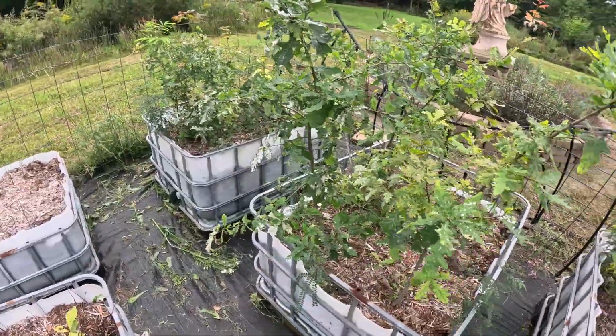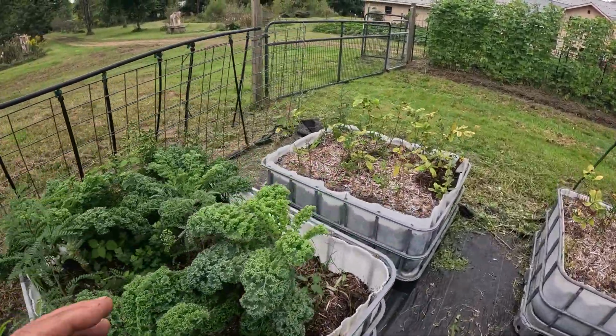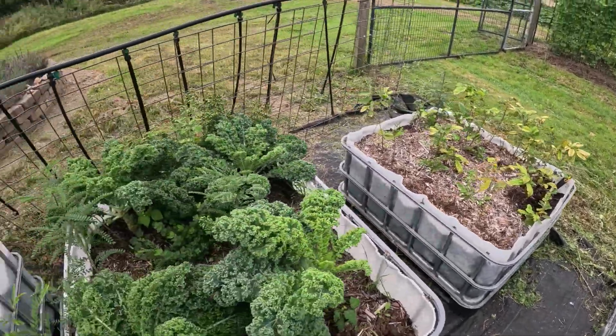So here we have the English oaks. They're holding their own. I have two that I don't think made it up front, the ones that I transplanted this spring. Kale's still doing good. Chestnuts are doing fine. And Thea's been coming in here and weeding around here.